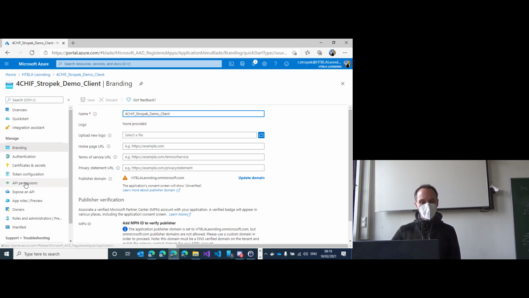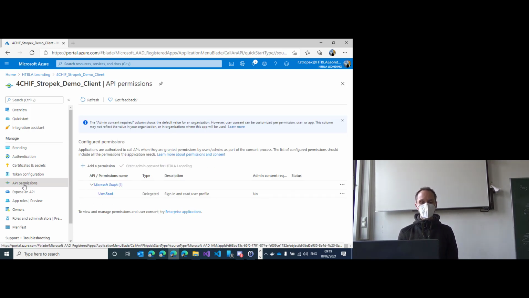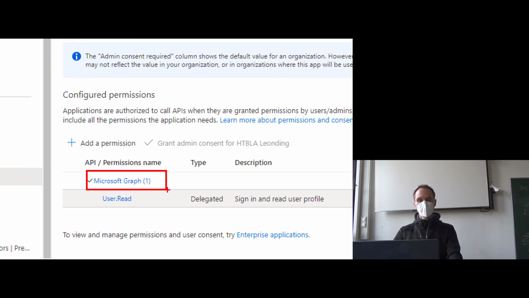Now I have to ask you, have you ever heard about an API which is called Graph API? Microsoft Graph. Here you see it. Have you heard about that? No? It's also a very, very important API in practice because many companies use Office 365 and therefore many have a Graph API. Because every company that is using Office 365 has a Graph API.